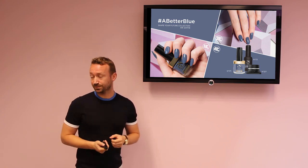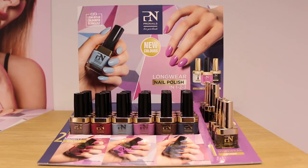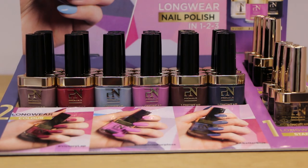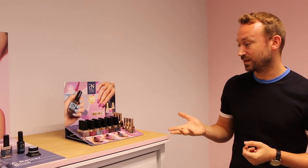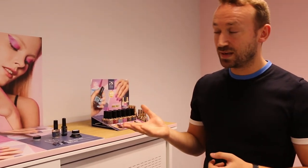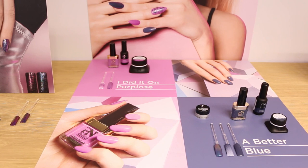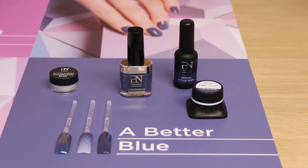So let me take you through the products. When we're talking about the products themselves, we have, of course, all the Shape Your Future shades in Longwear — that's our nail polish quality that lasts for up to seven days. We bring it in this beautiful display. And then we're presenting all the products also in duotones, meaning that the colors match perfectly together. In this first duotone, you see the great combination with the purple-pink Purplus and A Better Blue. Both of the colors exist in the gel, soap polish, and longwear quality.